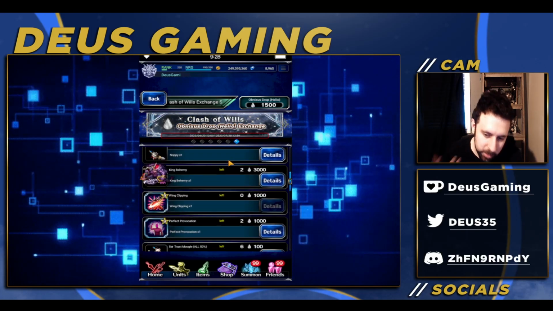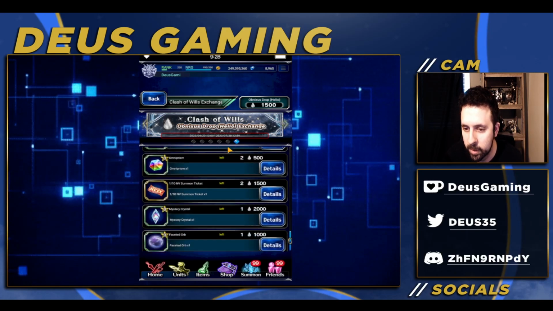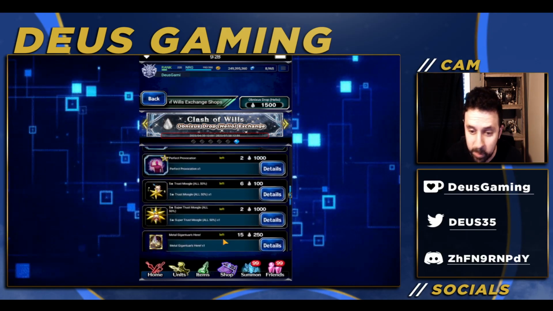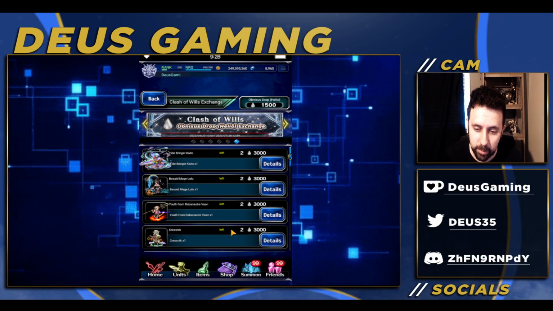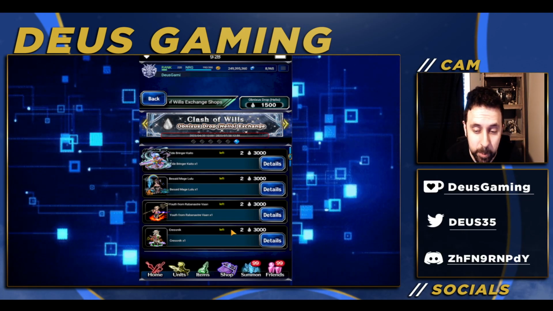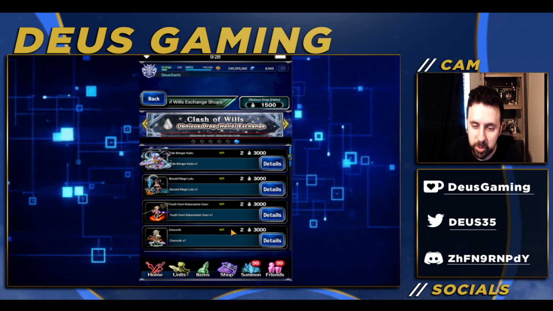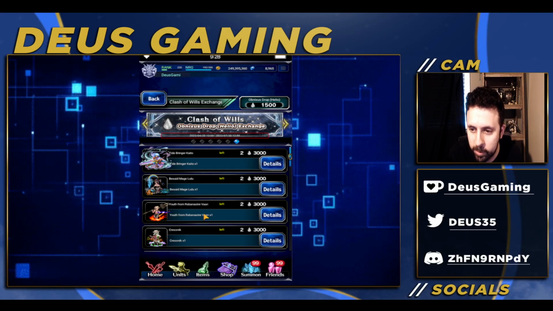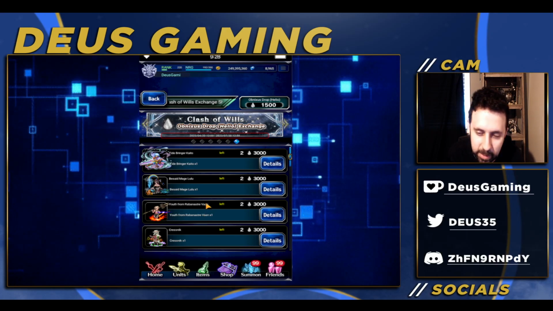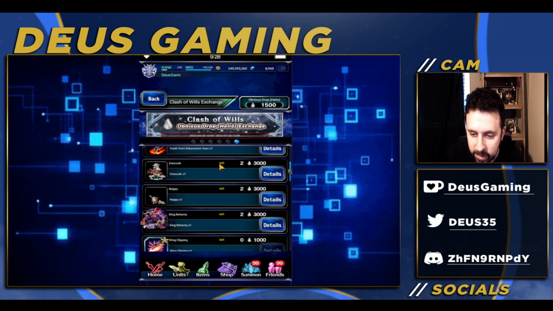I would give advice on this Clash of Wills shop, but this is only going to stay here for a certain period of time. Make sure to spend these before the end of the season because they will be going away. They will expire. So make sure you're spending all your Obnoxious drops, because there will be a new shop after this season.